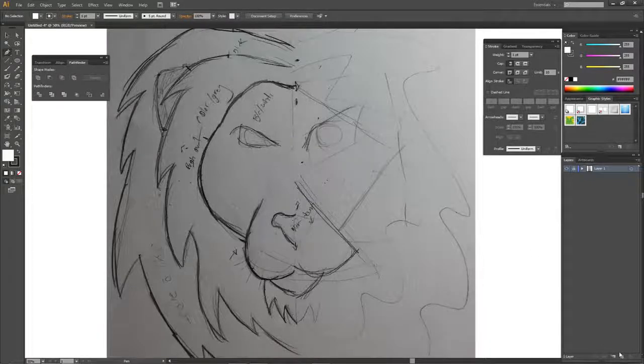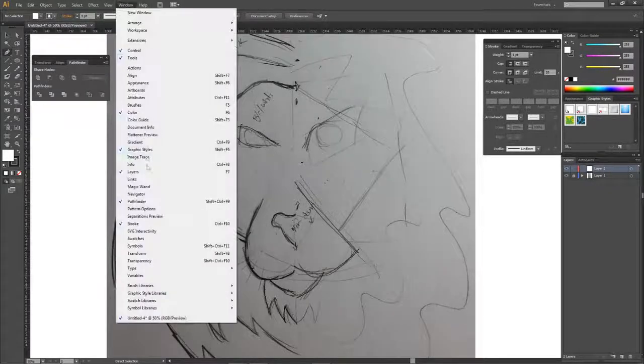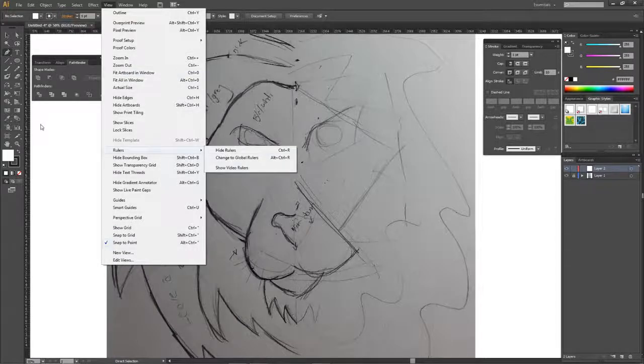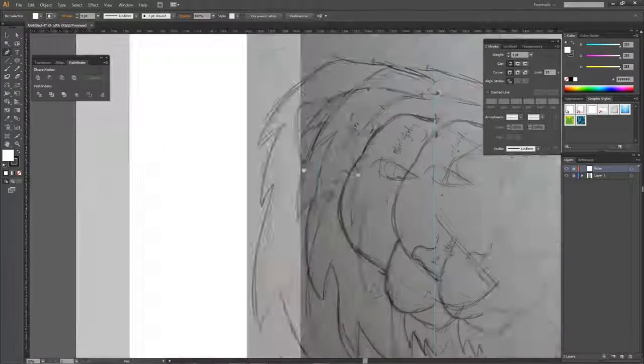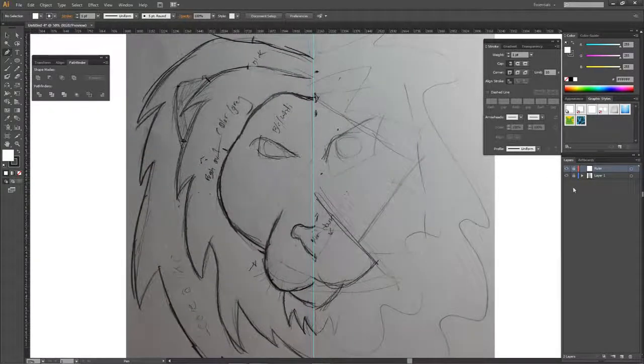Really quickly, I want to show you guys the pen tool, however, if you guys don't know how to use it. Also, I'm going to make a new layer really quickly. Use Control R to get rulers, or view rulers, right? And then just put a ruler in the middle, and also change your name to ruler so you know what that layer is. That way you're going to thank me, because if you're doing something like this where you only have half of a sketch, your ruler will help you in duplicating over the shape.